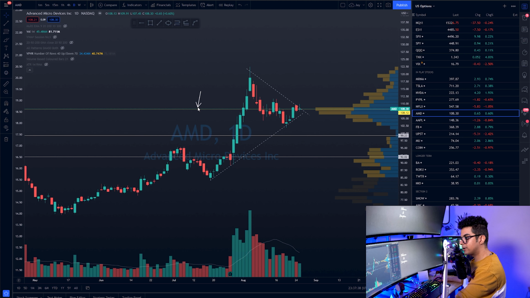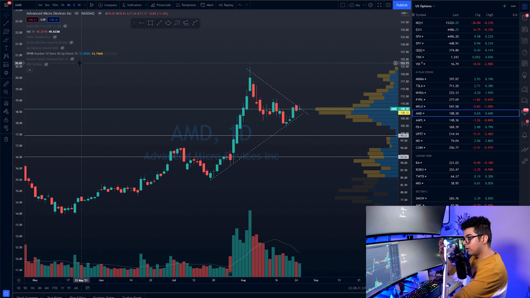This yellow dotted line is the VPOC. It's called volume point of control. That means the majority of the shares are being traded around the 108 price level. It's never precise to the penny. It's just an idea. So I know that between 108 to 110, a lot of volume is being done.